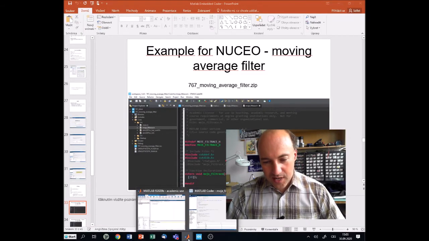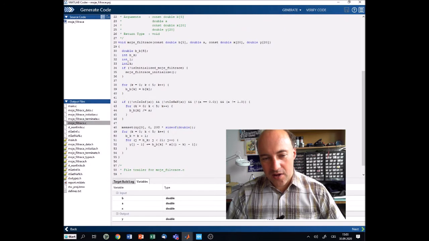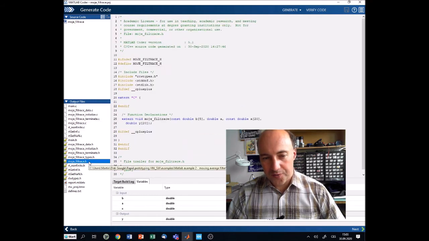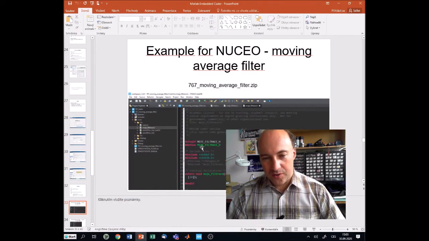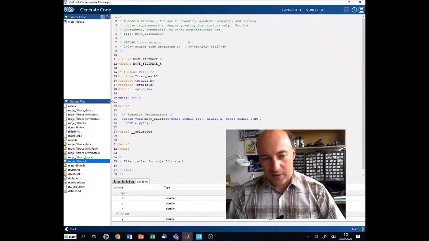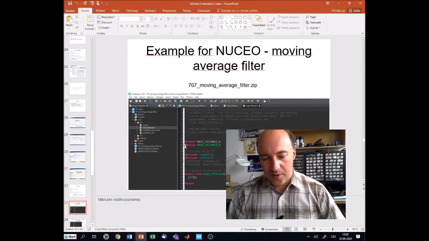So we need the C code here that we have in MATLAB. So we need this .c file, and we need this .h file. Now what I will do is I will actually not take the files right now from MATLAB, because I have already prepared everything that is required. And I will open the file that you can find in my materials on Moodle.